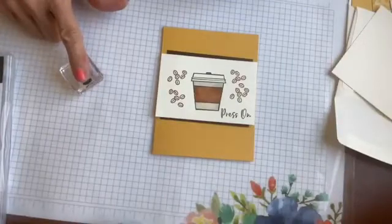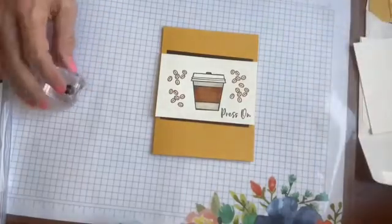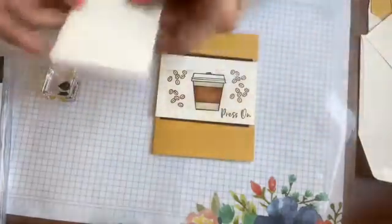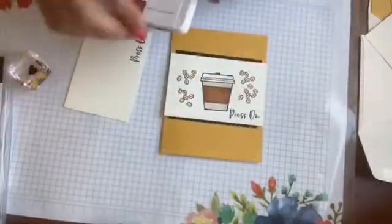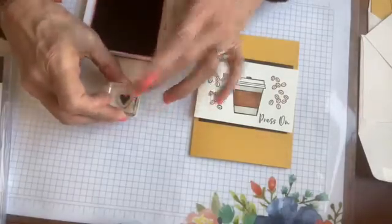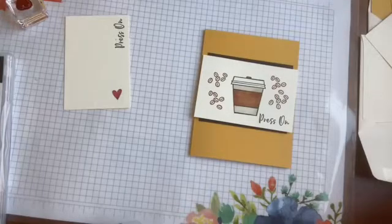And I am going to take the little heart and I'm going to put that on my cup. Let me find, I had a little scrap of Very Vanilla cardstock. Do I still have it? Oh, you know what? I'll use this because I mucked up this piece. And I'm actually going to make the heart from Cherry Cobbler. The reason I decided to use Cherry Cobbler is because I went to my color coach, and my color coach told me that Cherry Cobbler is the red to pair with Early Espresso. So that I will have to fussy cut, which will not take me but just a moment.